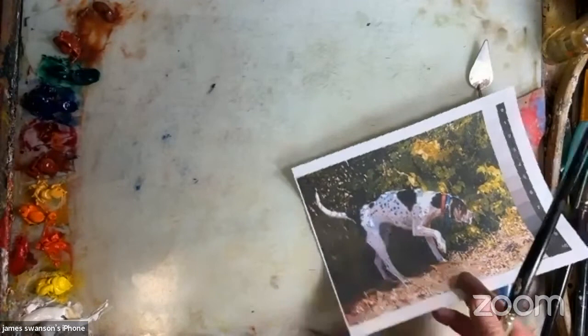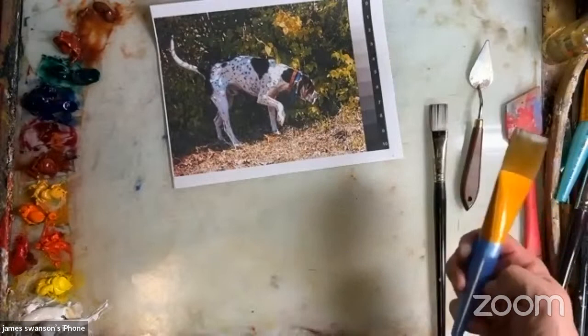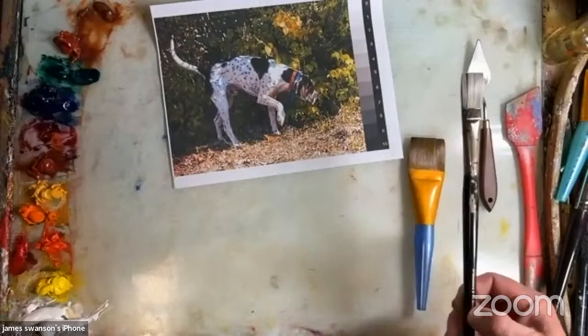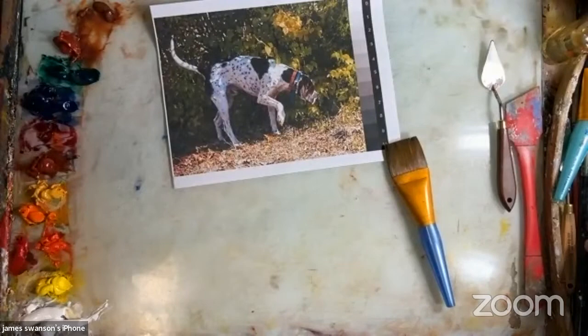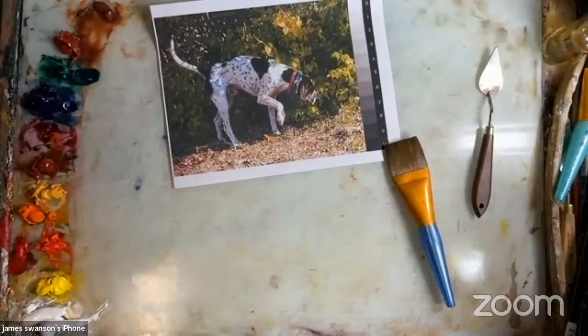Again, brushes. I'll be using a lot of big brushes here, big brushes for blocking it in, and then I'll be going to my smaller medium-sized bristles and synthetic rosemaries to finish it off. Also, I have a paint eraser, which always comes in handy. And that is about it. All right, let's get some colors going.